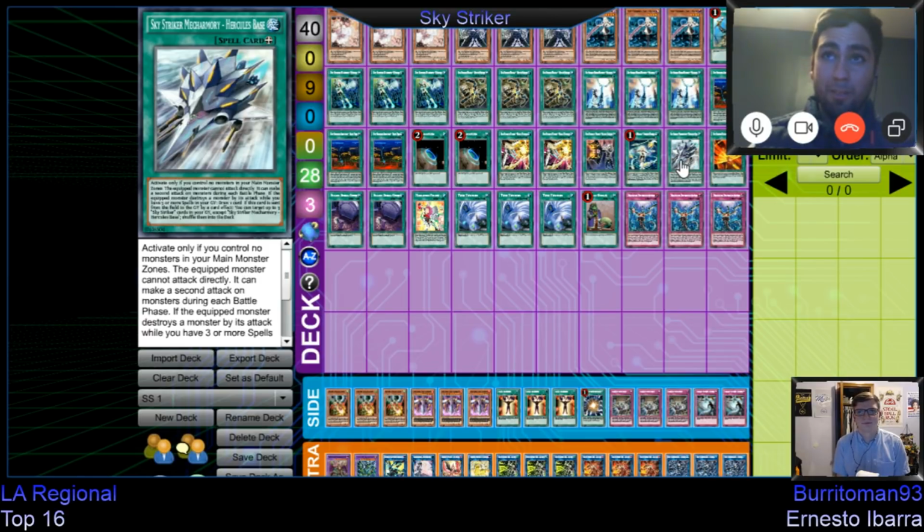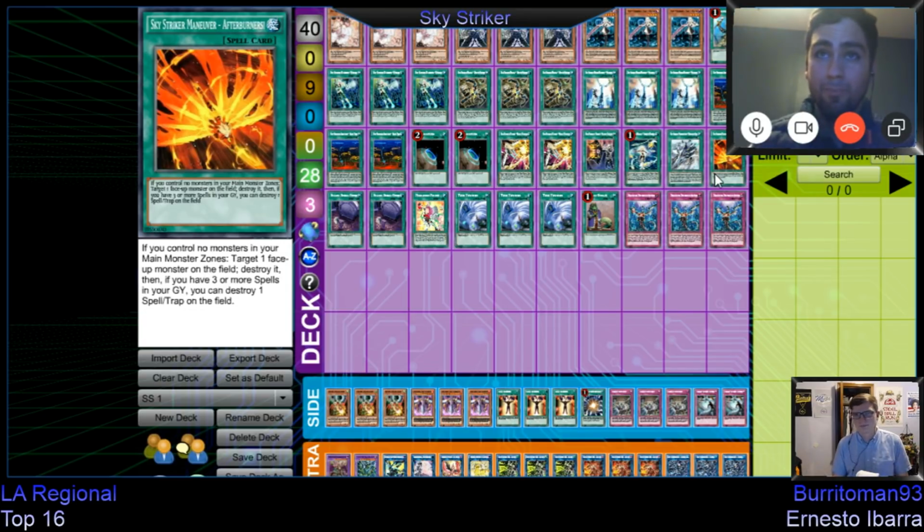But in the mirror match it's really important, since you're going to be grinding it out against your opponent. So it's a 50-50 choice if you want to keep it in or not. It's up to player's preference, I would say. Then we have Afterburner as the last Sky Striker spell card.